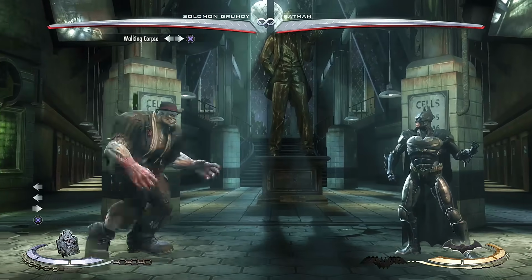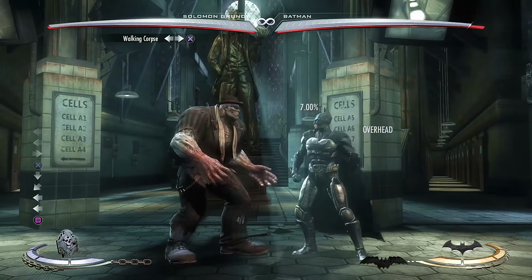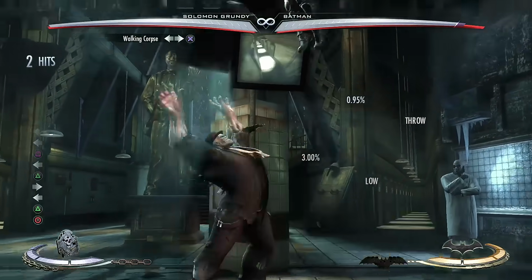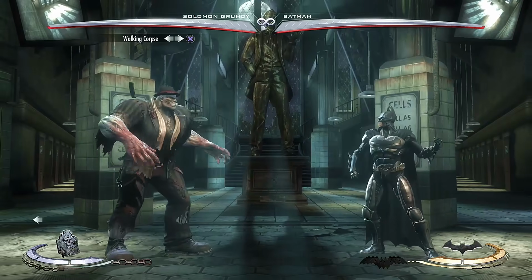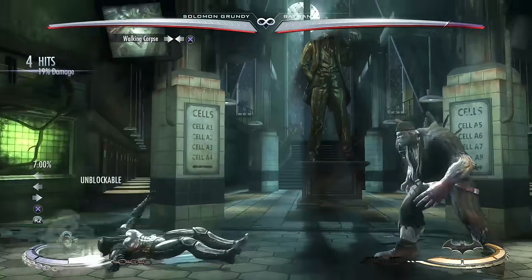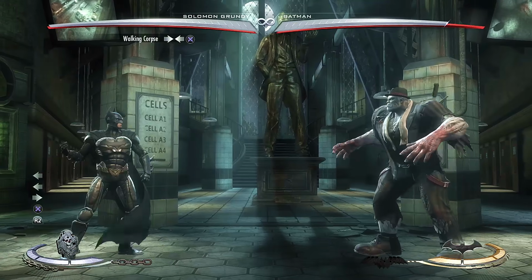Or you could even armor your way in and go for a 50-50 because Grundy did have that. He had an overhead and a low that both led to a guaranteed command grab follow-up. However, we're still not done because the meter burn option on this move was nuts because it is like plus 118 on hit or something crazy like that.